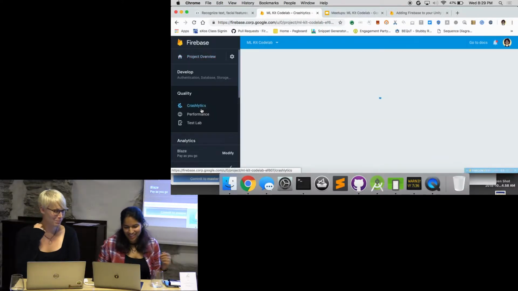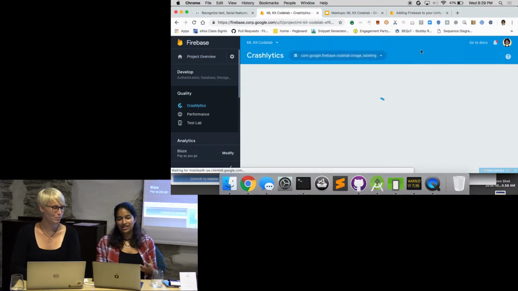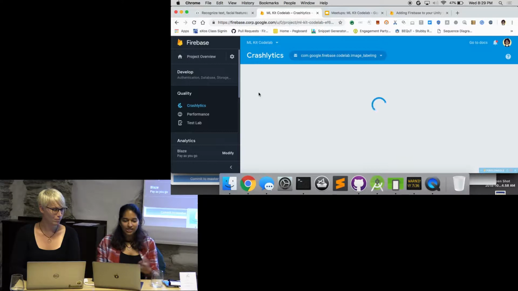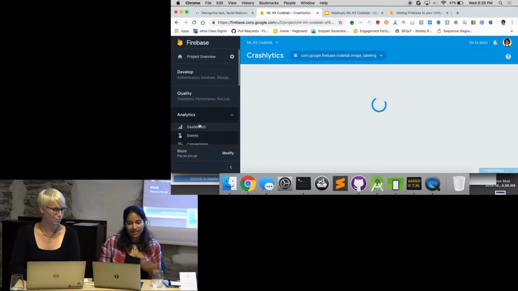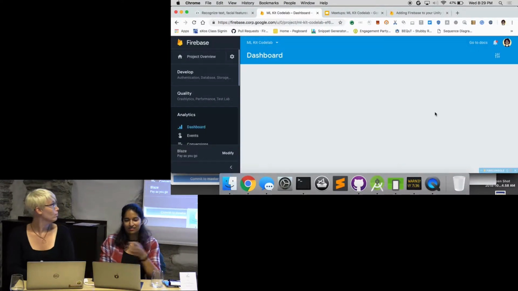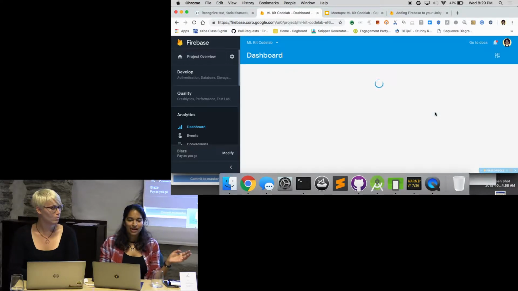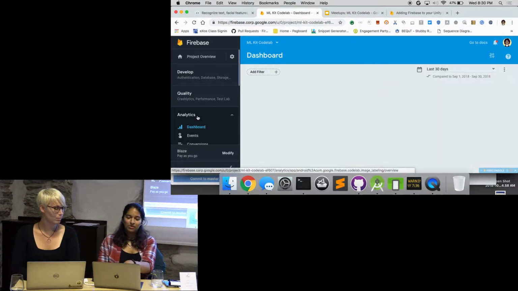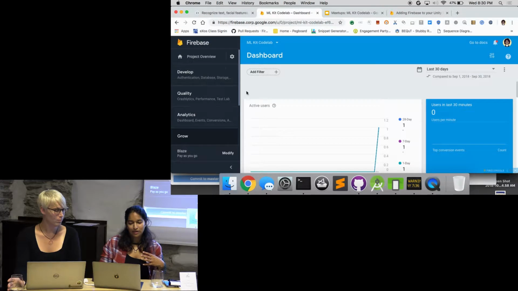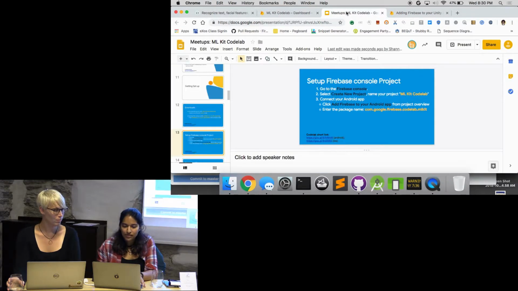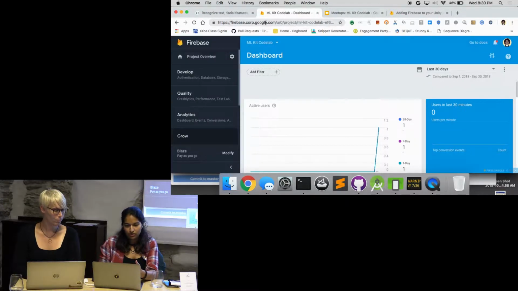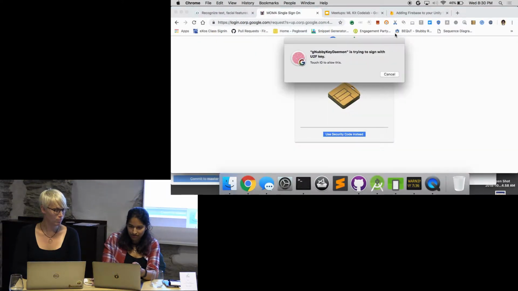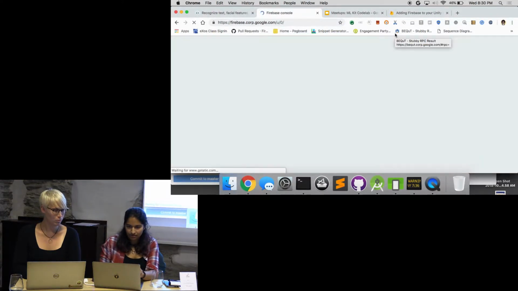I'm digressing. So here, for example, you'll have a Crashlytics section, which shows you all of the crashes that you have. Or here you have analytics. You can have your dashboard. The network isn't loading, and this is a fake app anyway. But you'll have dashboards with all of the metrics that you're seeing, so you can manage it here. But that's the Firebase console. You can create a new project, which will be at the landing page when you get to this. Come on, log in.